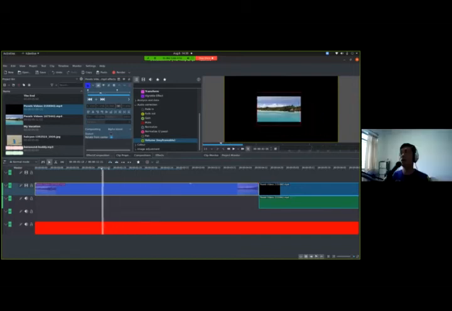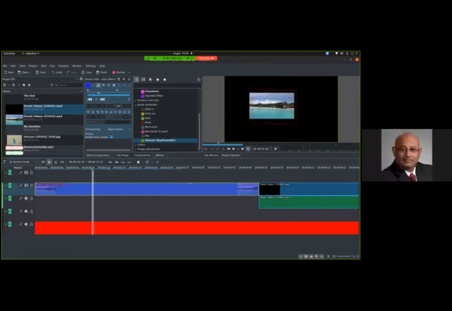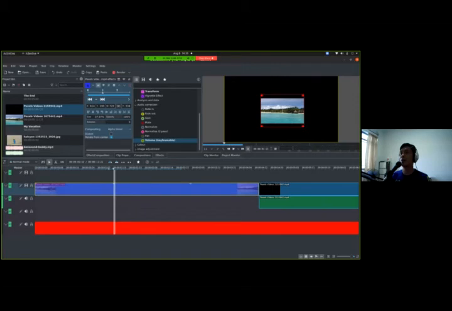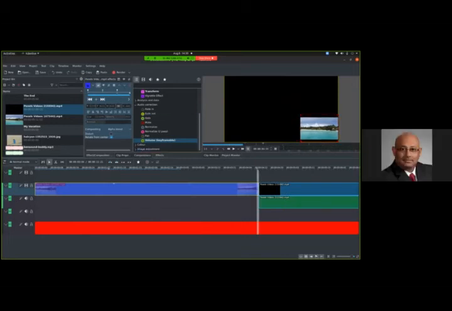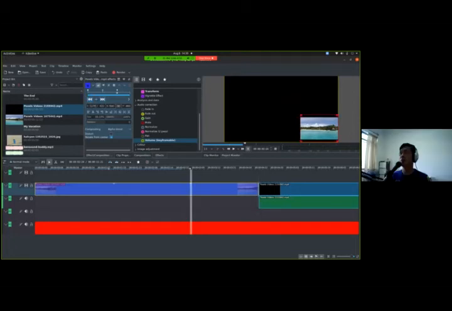So maybe around this. Then you've got to create another keyframe. Yeah, from here. Create keyframe and then open it up. Okay, and then from there, we want it to be big. At one point, you want it to be completely big. Maybe at this point. Yep, for a few seconds, and then after that, it goes towards the corner. So from here, we make it bigger.